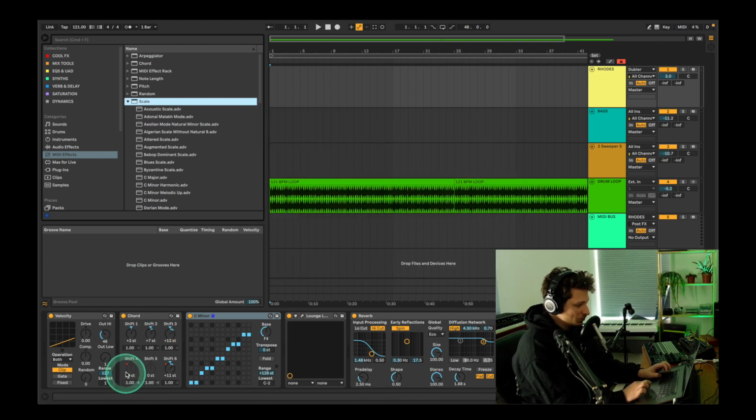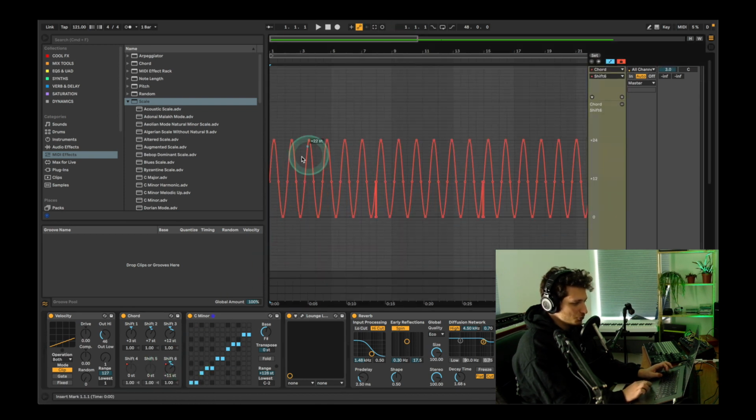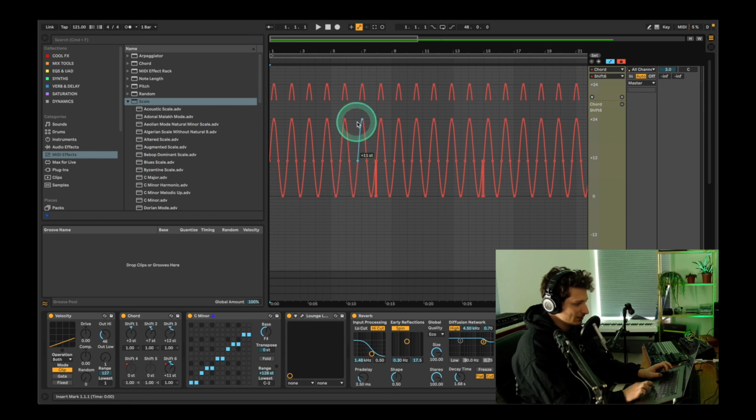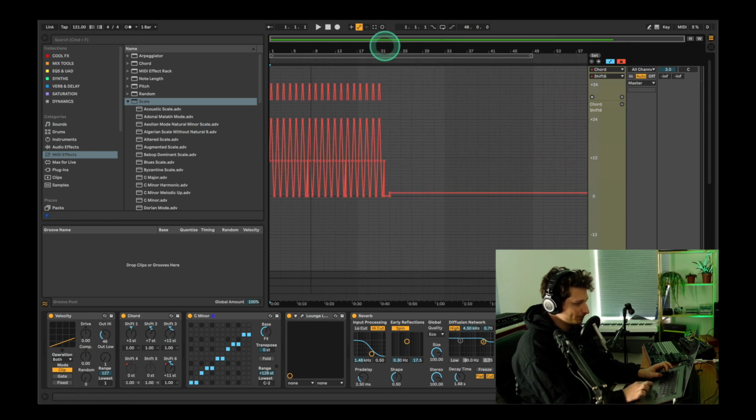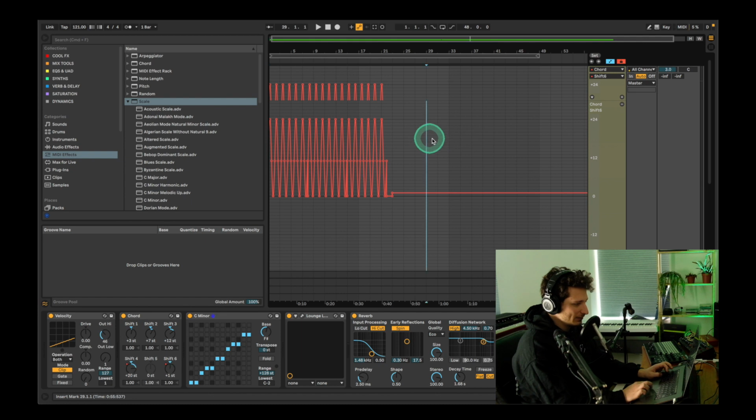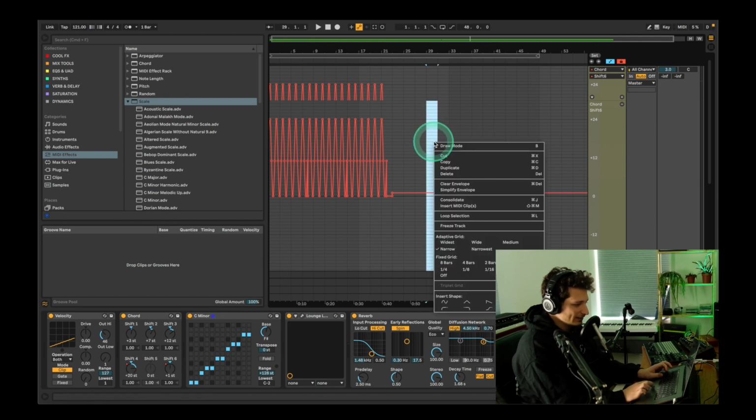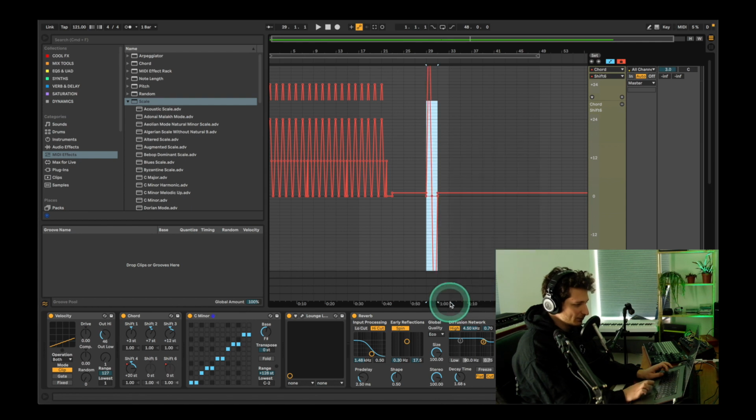To automate these shift knobs, all we've done is right click, show automation, and drawn in some very fast dynamic automation with a range from 0 semitones to 24 semitones. To get this sine wave shape quickly, you select a region, right click, and then insert shape here. There are lots of different shapes on option.